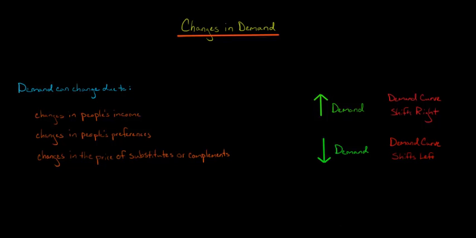For example, let's say that the price of natural gas is decreasing. If the price of natural gas is going down, then that's going to affect demand for coal. The reason is that coal and natural gas can both be used to heat people's homes, and so they're substitutes for one another.